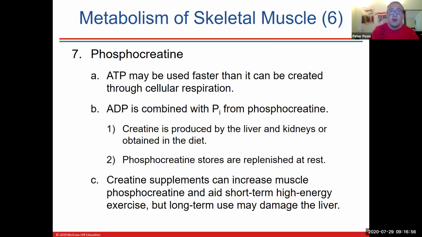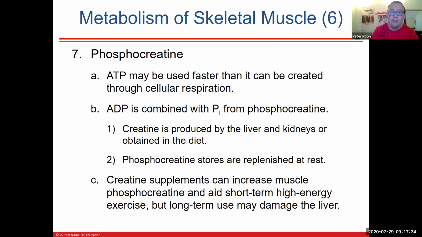Phosphocreatine. So your first 10 seconds or so, actually more like 5 seconds or so, are pure ATP. You just burn up all the ATP you have in muscle. After that, you start needing ATP again. The cellular respiration cycle takes time, and you don't have that much time. So you start with a limited supply of phosphocreatine. This is what gets you your ATP initially.